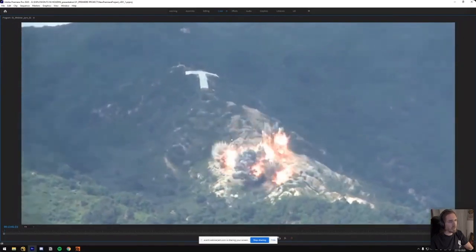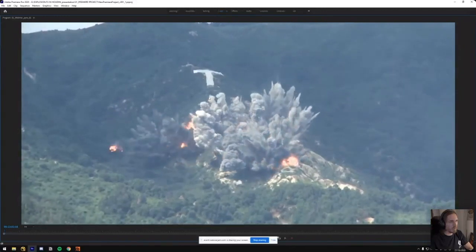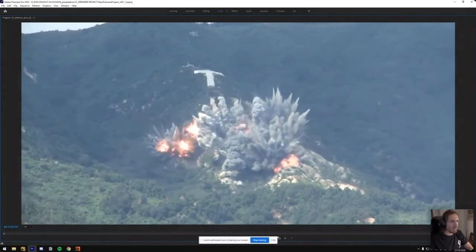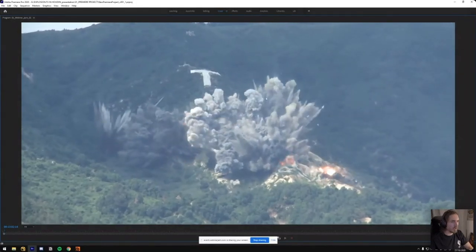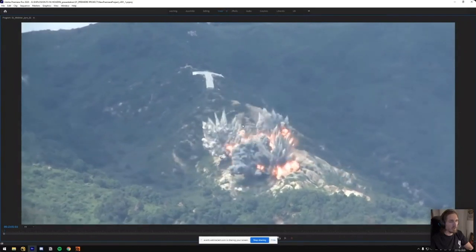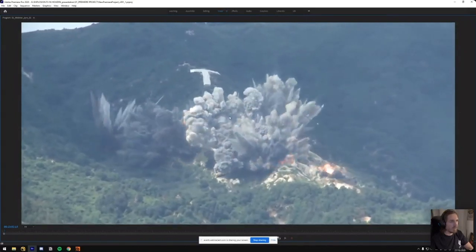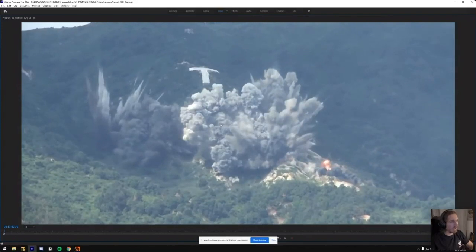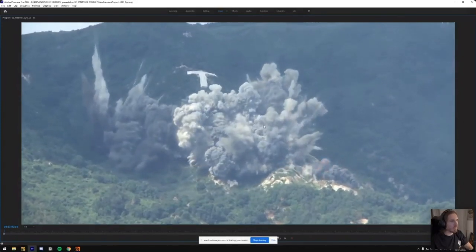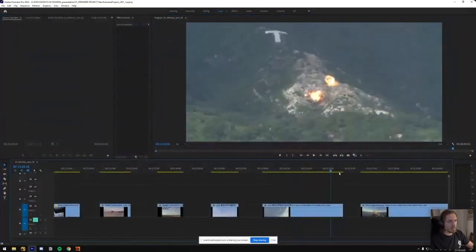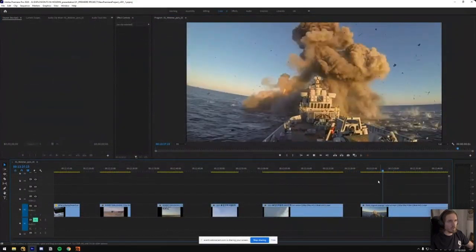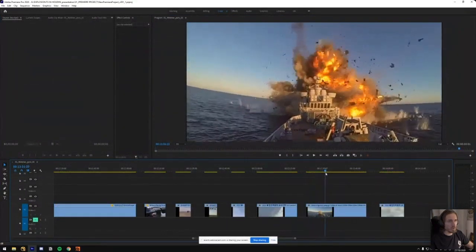And then you have some of them that actually billow out like this. This goes back to when I was saying that some people say CG explosions create mushroom shapes. It's not true. This one creates a mushroom shape at the end. That's just how the smoke expands, in real life as well. But again, look at the difference in color here. That's quite important. And then another one that I think was just so good.